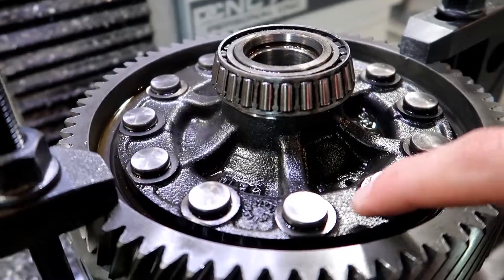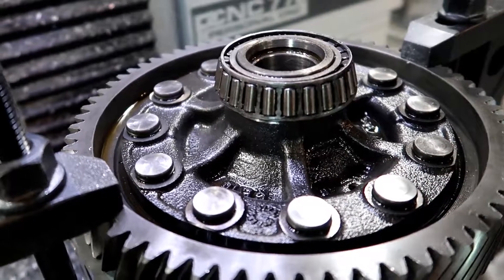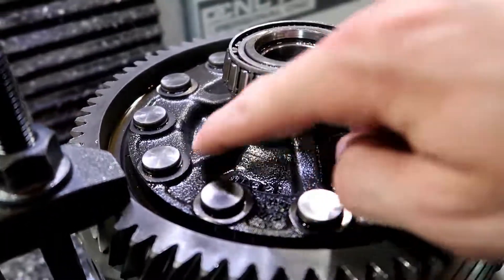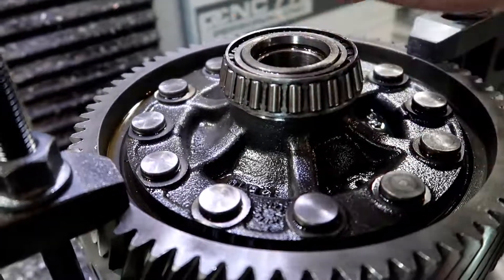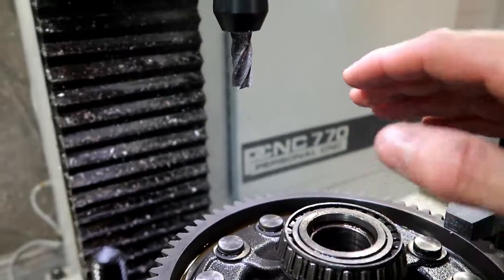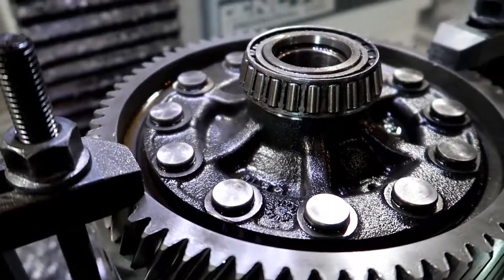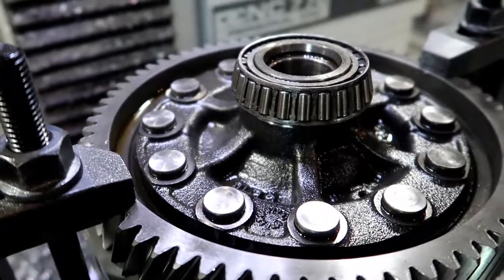I'm going to touch the Haimer off on this little flat right here, and I assume it's the same all the way around — at least that would make sense from a manufacturing standpoint. I'll touch the Haimer probe off around here and then I'll know exactly how far to go with this end mill. This is a half inch end mill and I want to turn it down to the low speed setting. These are fairly hard, however not that hard because I was still able to dig into it with a file — a rather crappy file at that.